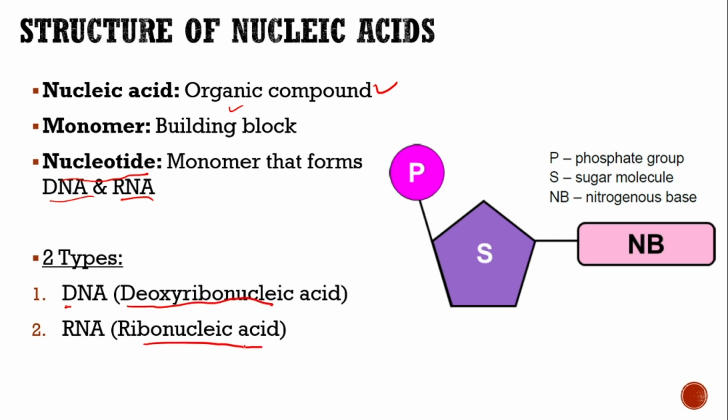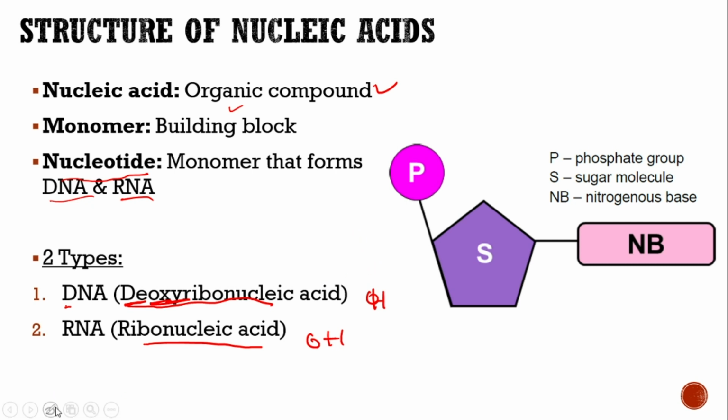The reason that they differ is that they differ in structure and name, precisely the name, because DNA, somewhere on the pentose sugar, is missing an oxygen. It's missing an oxygen, and then it's just the hydrogen. Whereas RNA, somewhere on the pentose sugar, has OH, it has an oxygen, so it is ribonucleic acid. So this one is deoxy, without oxygen, ribonucleic acid. That's why they're named differently. But there's a lot of difference in terms of their structures, as you'll see later. One is a double helix, meaning there's two strands, and the other is a single strand with a difference in one nucleotide.